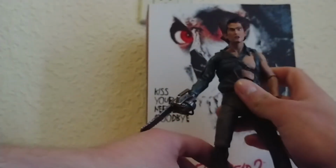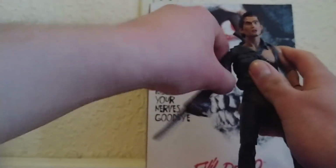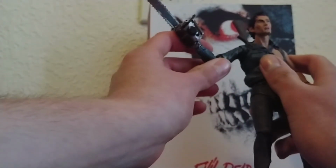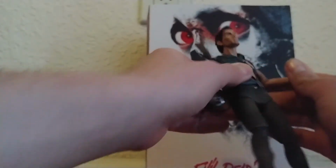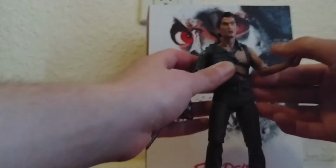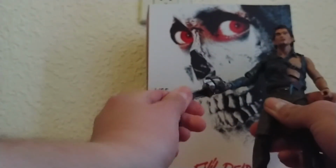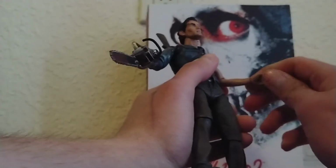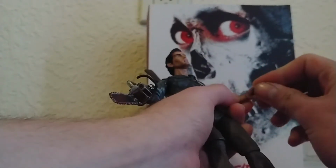Okay. The arms can fully rotate. They can go out. Single jointed elbow. This one does not meet 90 degrees at all, but oh well. It rotates there. Let's see if this one's better. This one's slightly better, but it's still not great with the range. There's a rotation here at the chainsaw. Chainsaw rotates. And then this hand is on a ball joint, it feels like. So you can rotate it and move it up and down, back and forth.